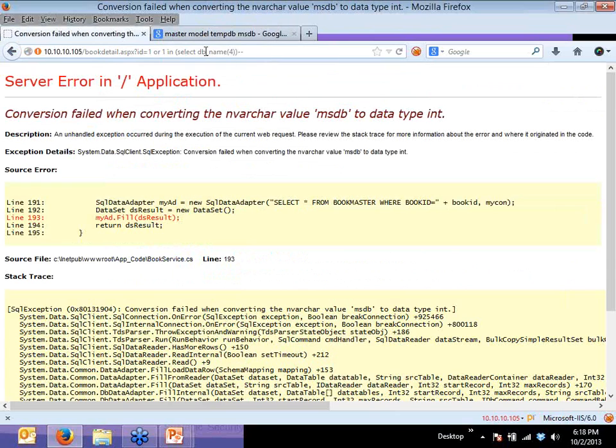Now, if we keep picking up the number, right? So 4, I get MSDB, 5, boom. Now I start coming up with additional databases that have been added. Make sense? So now you just keep going through. This is how you get a listing of all the databases on the server.